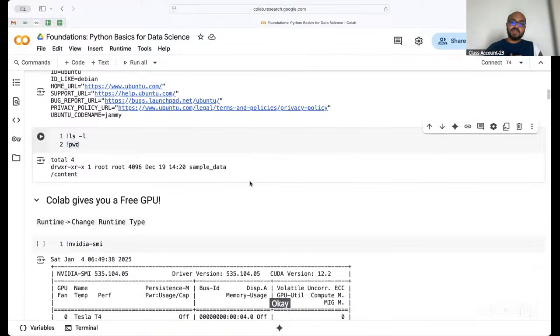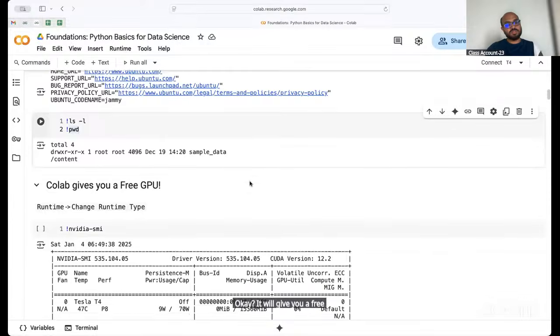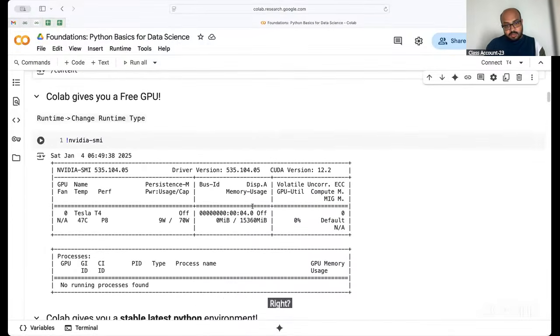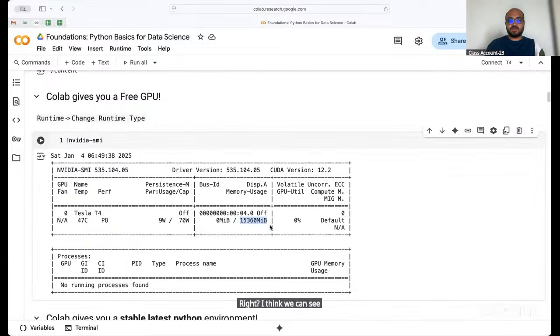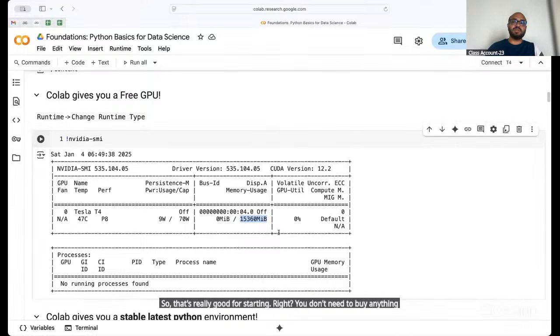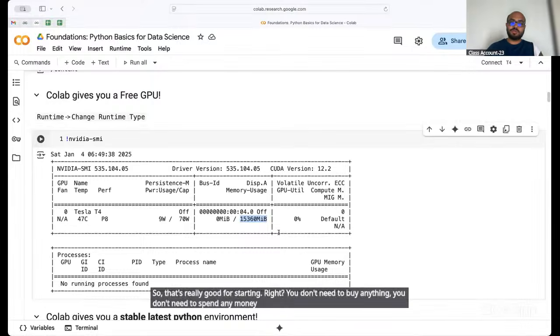It will give you a free GPU with 16 gigs of RAM. I think we can see, yeah, 15,360 MB is close to 15 GB of GPU RAM. That's really good for starting. You don't need to buy anything. You don't need to spend any money before you start with data science.